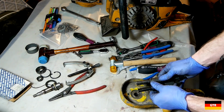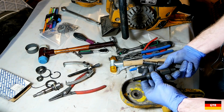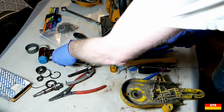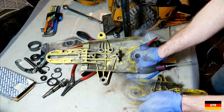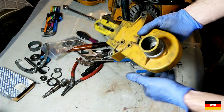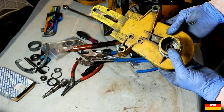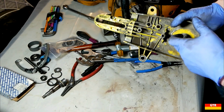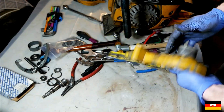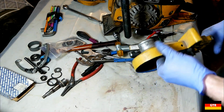Now, this bearing is in between a size that's in between these two extractors. It's kind of odd. So I don't have the right tools to get that bearing out. I'm going to have to press it out with a hydraulic press probably. So yeah, I don't see any other way of getting that out. And it definitely needs to be replaced. It's got a lot of play in it. It's a little bit scratchy too. So that's the only piece left on this. So we'll have to do that off camera somewhere.